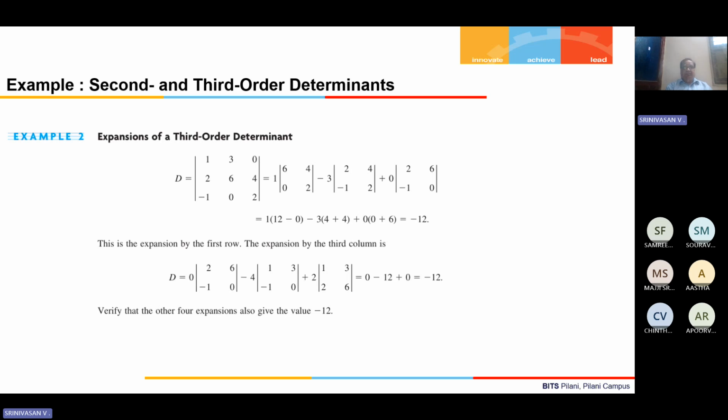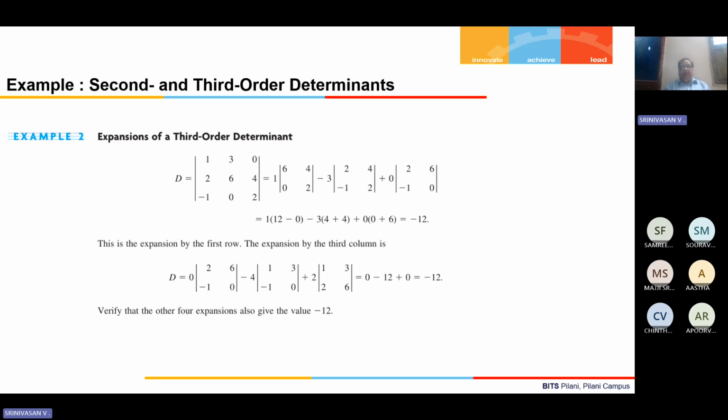As I suggested just now, this expansion is done through the first row. So take the first element. Remember, its positional sign is plus. I don't say don't put minus at all in the first element. Its positional sign is plus, which we don't need to put. Supposing the element is -1, you need to put that value -1, the value of the entry of the first row, first column. But the positional sign is plus, which is optional.